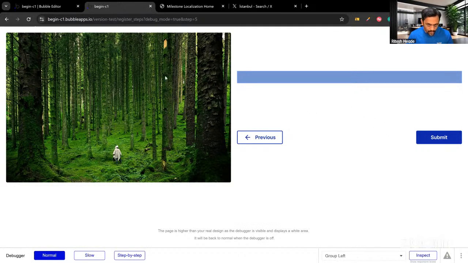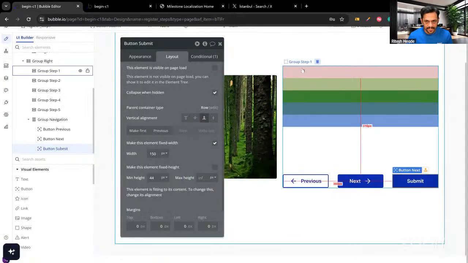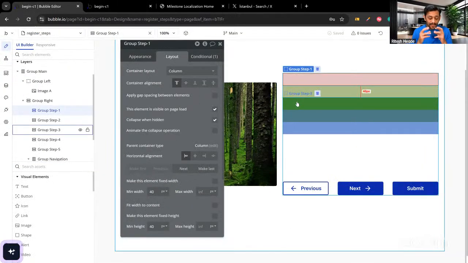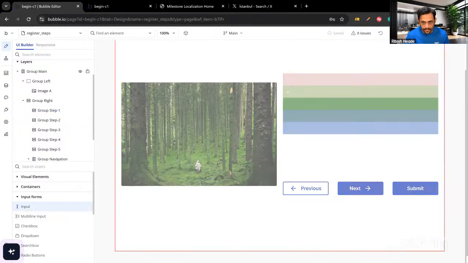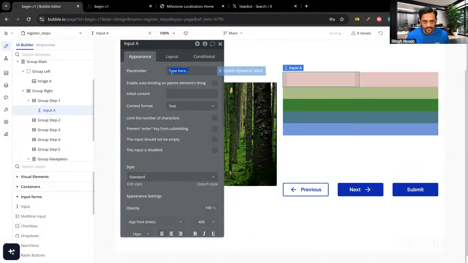Now, one of the things that you have to understand is if we add any details to it. Okay, let's try to add details. So I'll put input over here, right? And let's call this email.